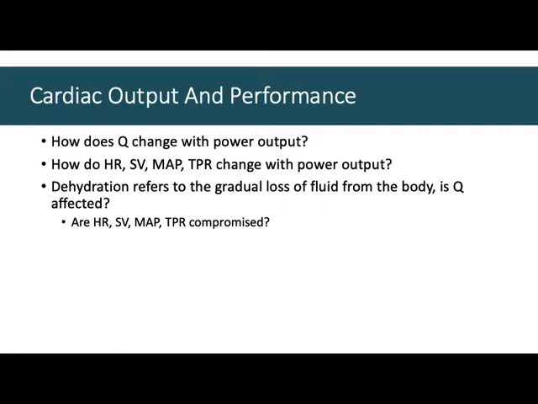We'll look at how heart rate and stroke volume should change with exercise. We don't have slides on TPR right now. Then I'll present the idea that dehydration will affect cardiac output. Specifically, the loss of body fluids compromises blood volume — there's a gradual loss in fluid that impacts blood volume to a greater degree than other compartments, and that will compromise stroke volume and feed back to cardiac output overall. That's the premise of these two labs you're running right now.